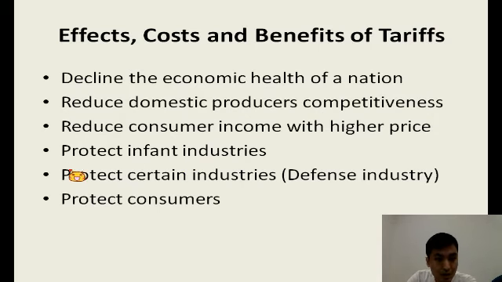So the next one is protecting certain industries, for example the defense industry. Tariffs are used to protect certain industries that are deemed strategically important, such as the defense industry, which are often viewed as vital to states' interests and often enjoy significant levels of protection. And followed by protecting consumers as well. A government may levy a tariff on products that it feels could endanger its population.